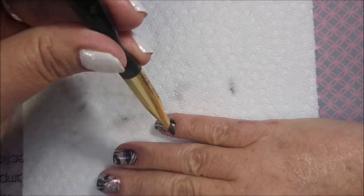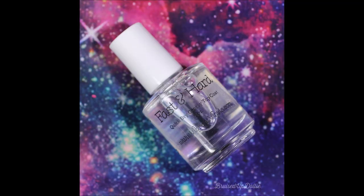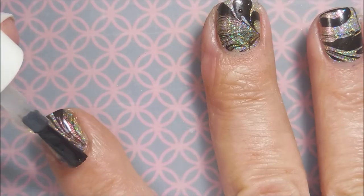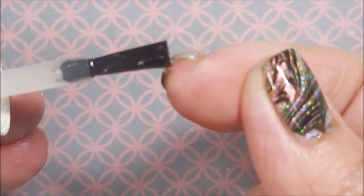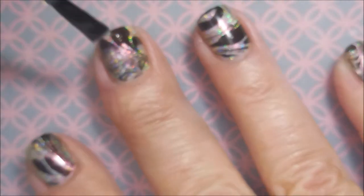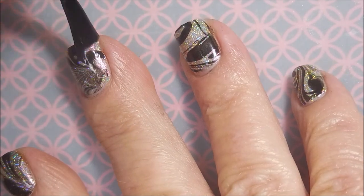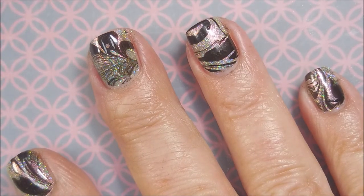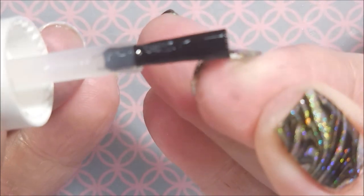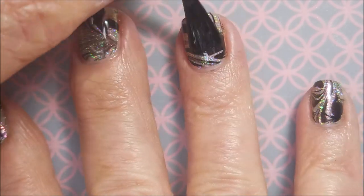And I hope that y'all are able to see it in the swatch photos. Going around with that cleanup brush, getting that tidied up. I am going to top this one with the Fast and Hard from Vibrant Vinyls today. Even on film right here, you can catch peeks of how pretty that is. Look at that thumb — it looks like abalone. It's just crazy gorgeous. And I love that the water marble has some thicker lines and thinner lines — it turned out just the way I wanted it to. I didn't know it would turn out like that, but I wanted it to turn out just stunning and not sad. Get that glossy top coat on there and seal that in.